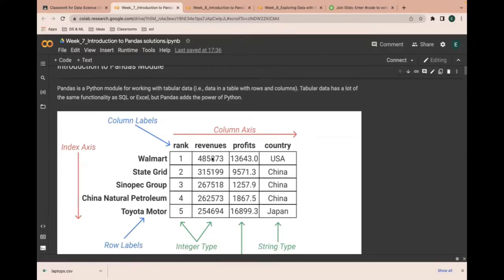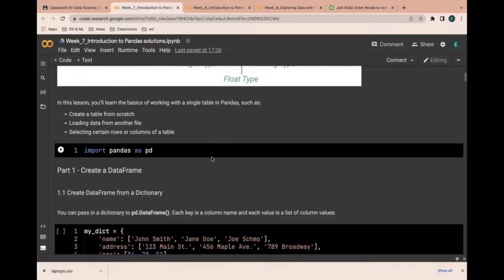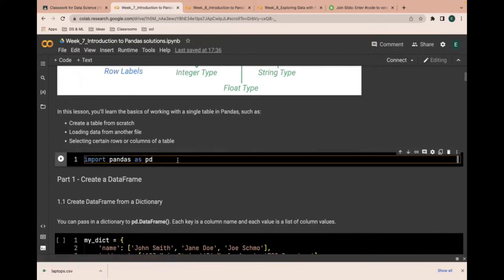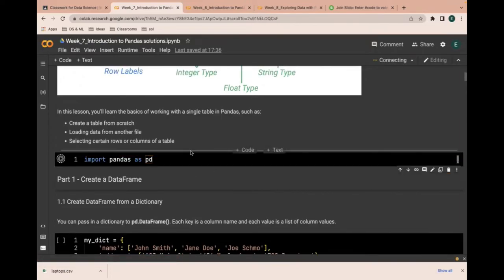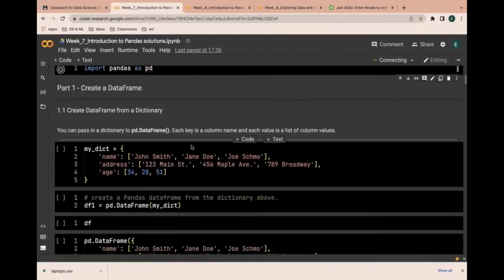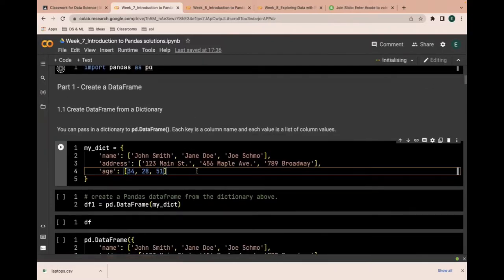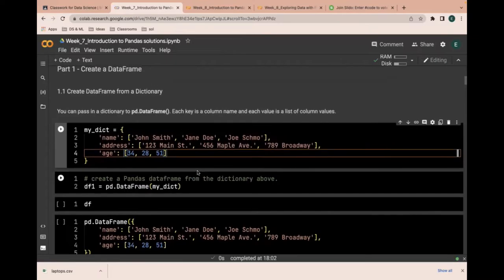Let me open the documents. So we are going to continue with Pandas. What we covered last week is, we imported the Pandas module, and we learned how to create a data frame from a dictionary.